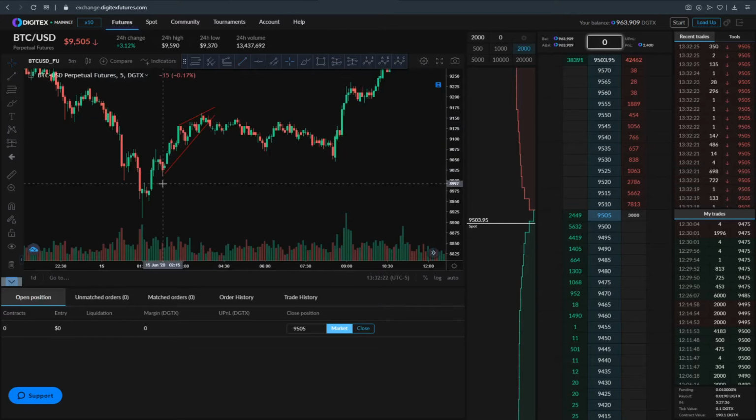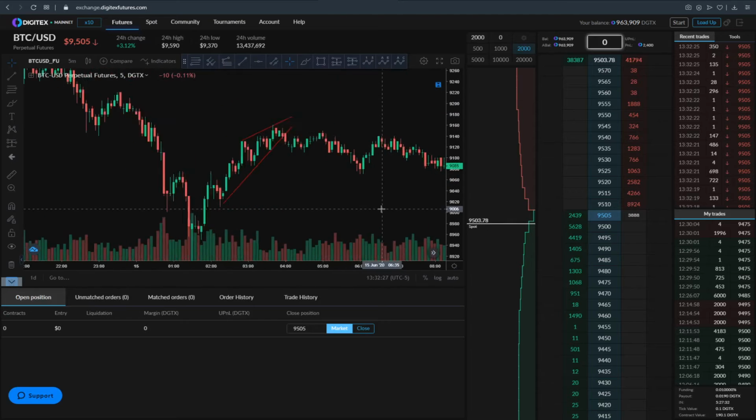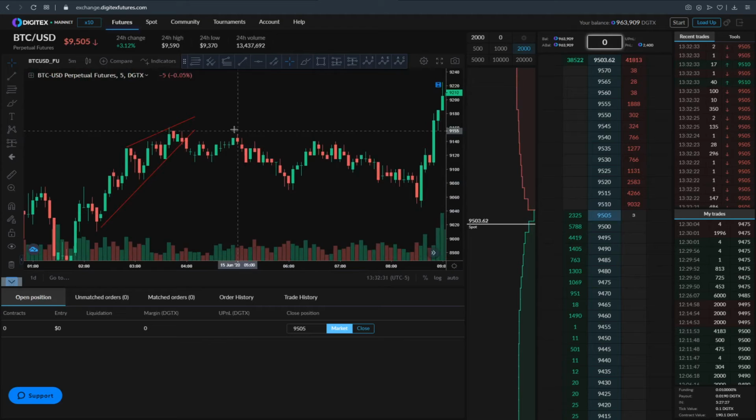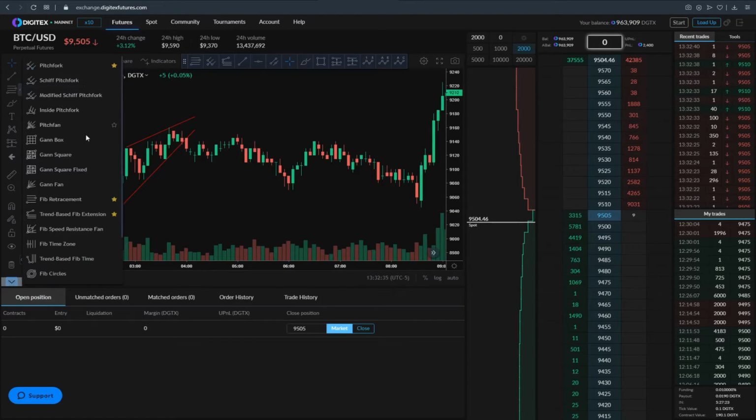And what I like to look for is the breakdown of that and then the first retrace, and that's what I would like to short. And so what you need to do is use the fib retrace tool for that, and the fib retrace tool is the third one down over here on your toolbar, and then go down to fib retracement, and you can hit the little star, that way it shows up right here as one of your favorite tools up here, so you don't have to go over here every time.